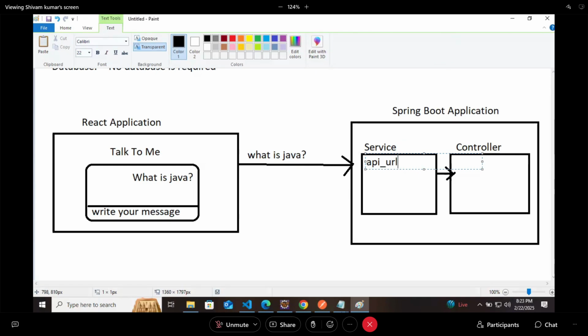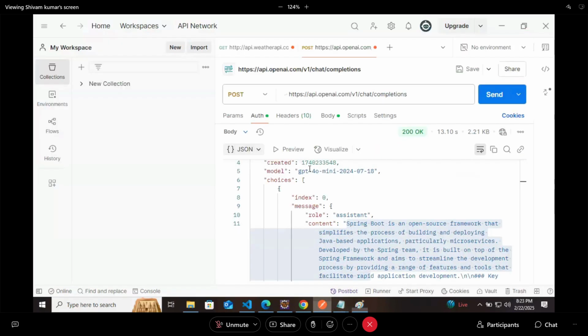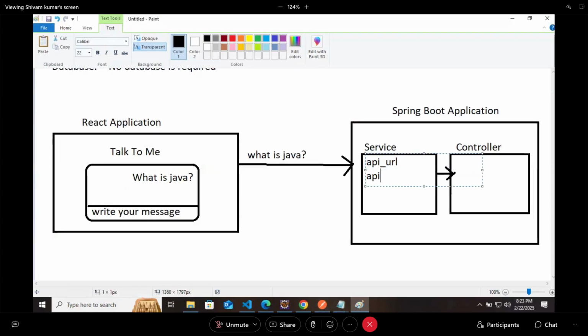It will be expecting this URL. Then it will be expecting an API key also, because those things are not there in React. All of those things are in Spring Boot. Third is message and model.